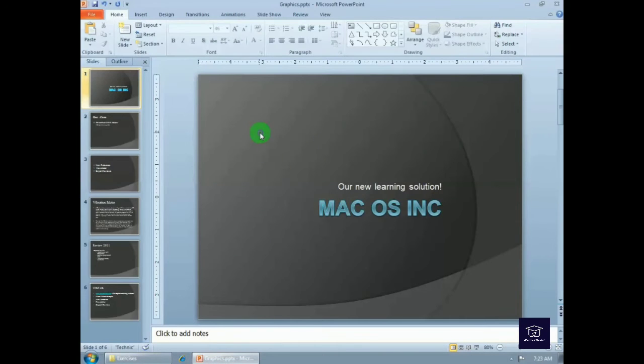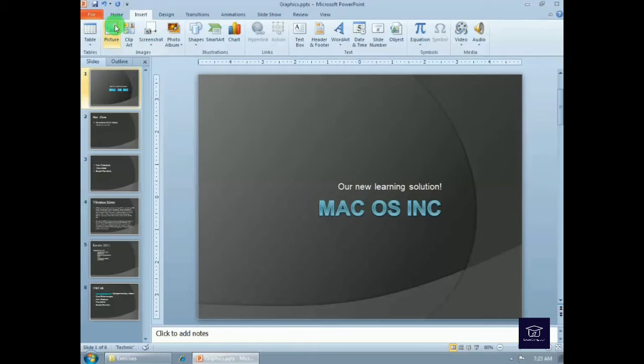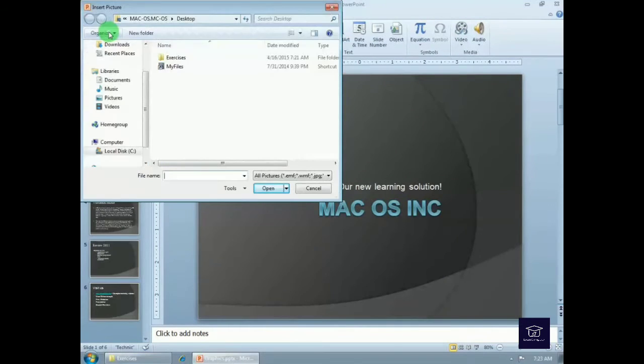And whatever slide I have selected over to the left-hand side, when I insert it, it's going to insert it into that slide. Slide 1 is selected, so to insert the image, come up here on the Insert tab. That makes sense, right? We're inserting something. Click on it. What do we want to insert? Well, go to the Images group because we want to insert an image. Let's insert a picture. Click on it. It opens up the window and it says, okay, where on your computer is this image?